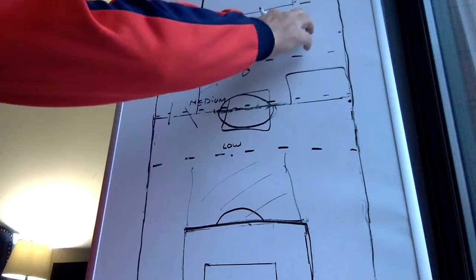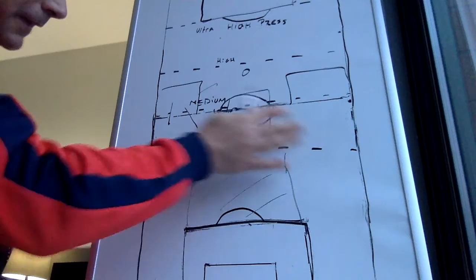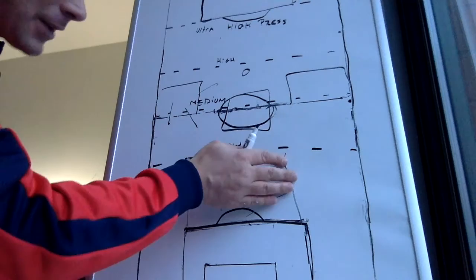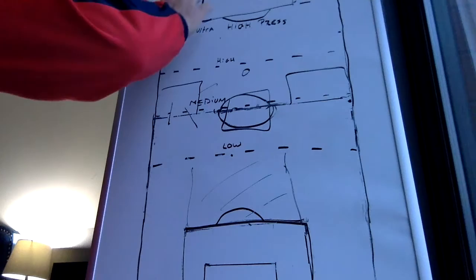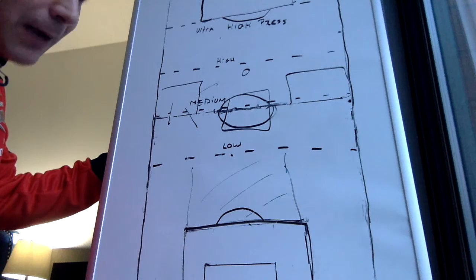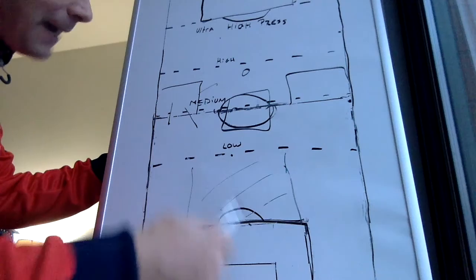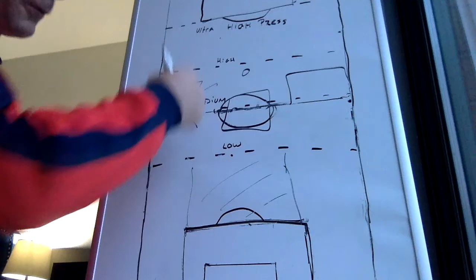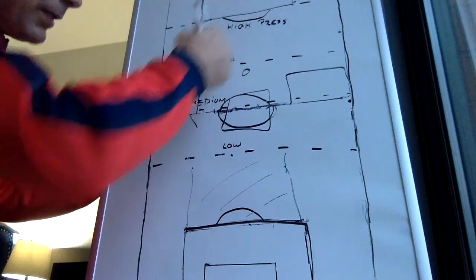Now, remember, it is a free-flowing game, so even if you are pressing, they break the press. Eventually, you're going to have to funnel back, get yourself defensively organized, and then maybe you do play a low block for the next couple seconds, couple minutes, whatever it takes. Then when you control the ball again, you work it in here. When you lose it, you press again. If they break it, you drop back. So players need to be problem solvers on the field. They need to be thinkers on the field because you can't instruct them nonstop. They have to instinctively know what to do.